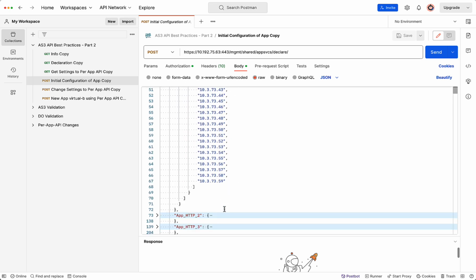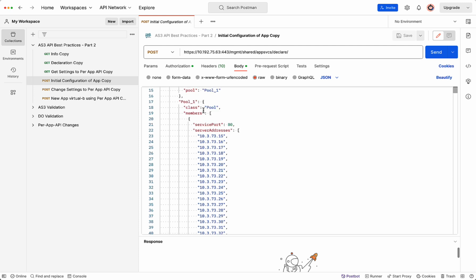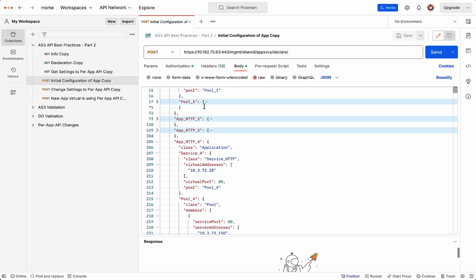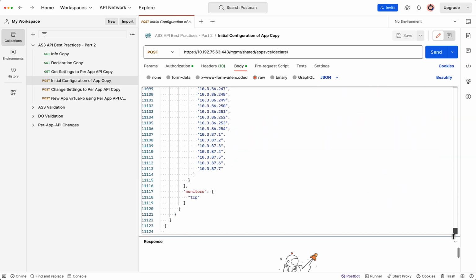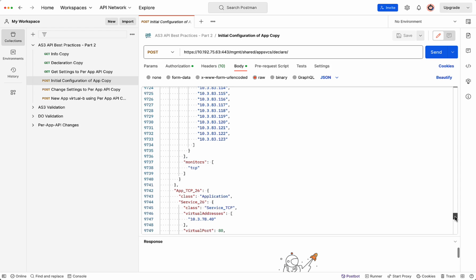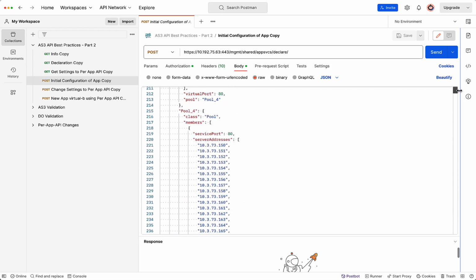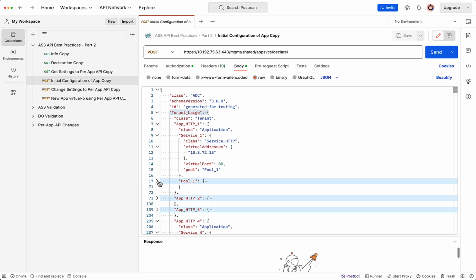Because it's large, my pool members are probably 10 to 20 nodes each. It is quite substantial. In fact, this configuration goes to around 11,000 lines, so it's not small.